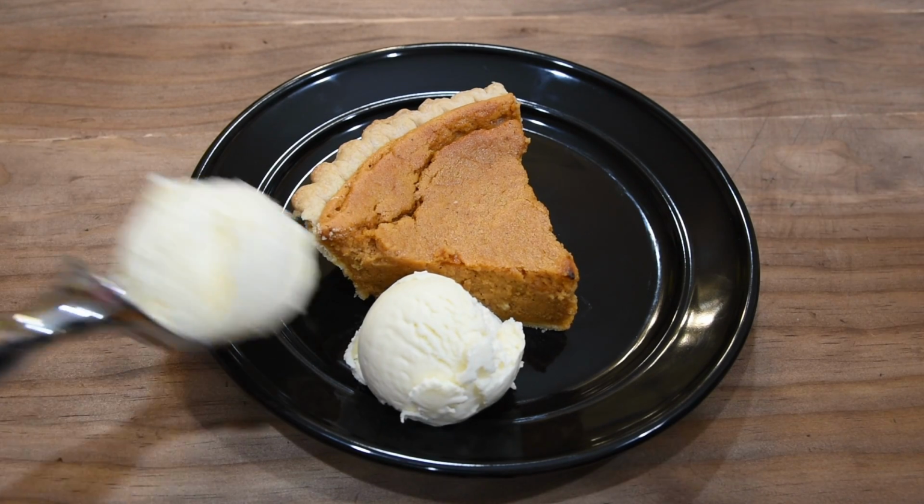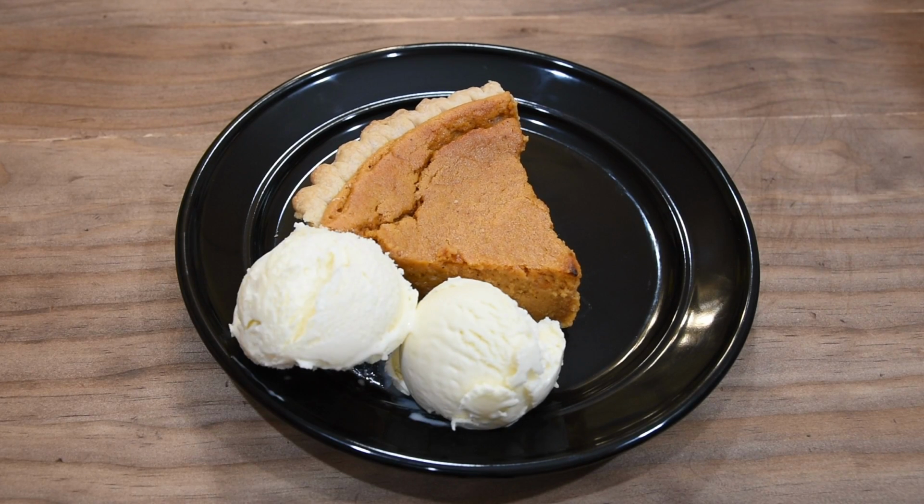Then when the holiday comes around, you can do more than just cooking the turkey or the ham. You can make some pie along with it and save some other people some time in the kitchen.